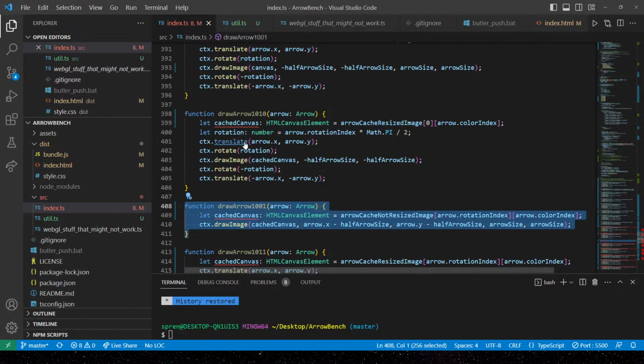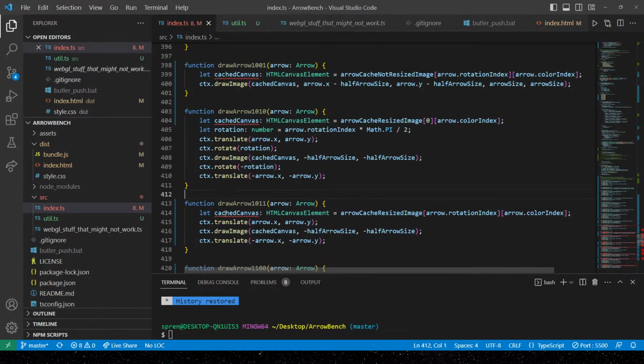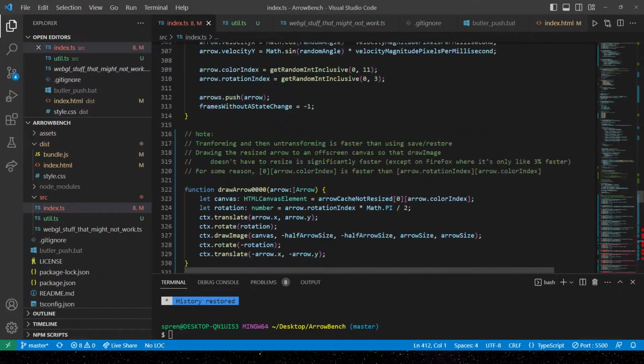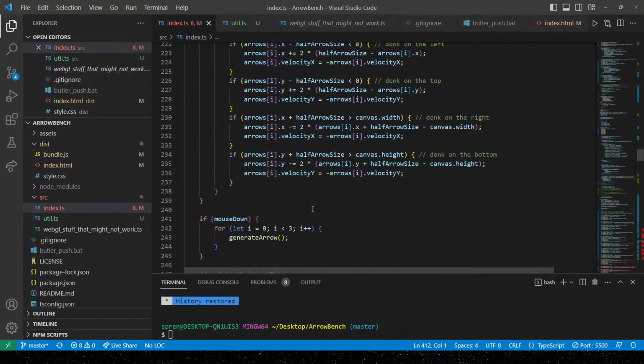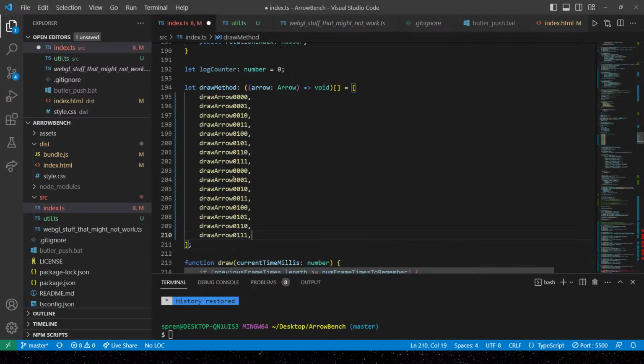And this should be before this. And now we get to add these 8 more drawing methods to our array of drawing methods. So much fun.